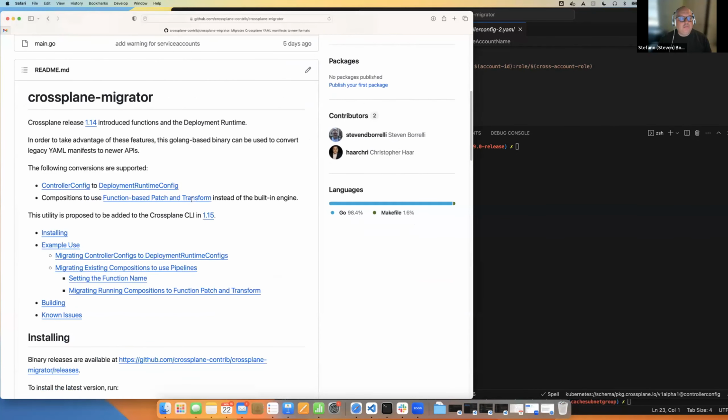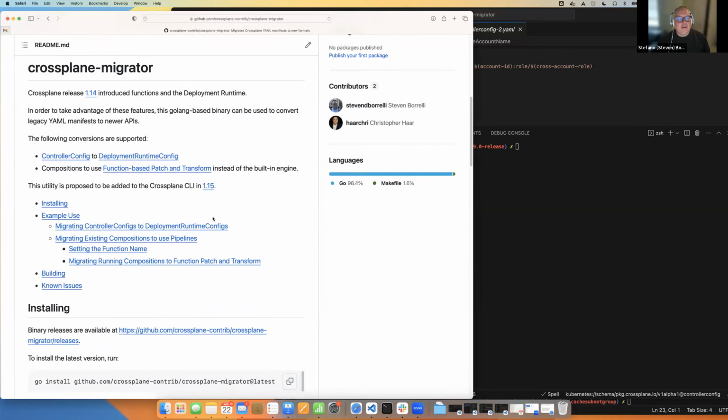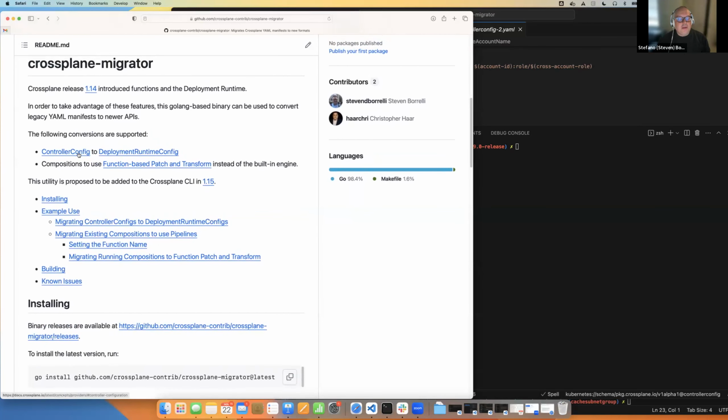Yeah, so this is a tool called Crossplane Migrator, and it's written in a similar way as the existing Crossplane Crank CLI. So it's using Kong and it has a similar directory setup. So I'm hoping it'll be easier to migrate or merge into the top level Crossplane CLI. It does two things. It takes the existing controller configs, which are a v1alpha1 feature, and converts them to a deployment runtime config. So this will take the YAML and rewrite it. And then it'll take existing compositions and write them to basically use functions, right? So in order to use this, you're going to have to install a function in your system too.